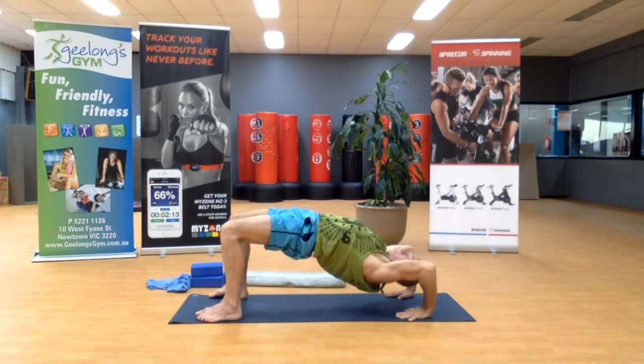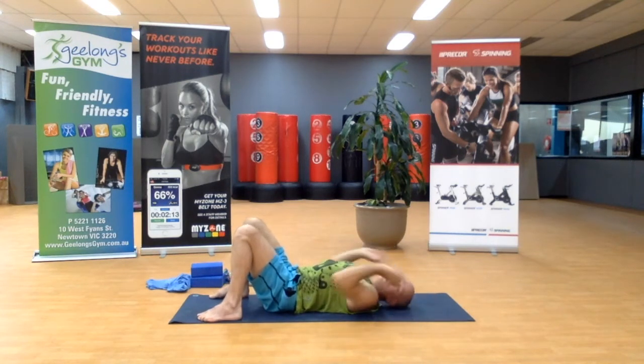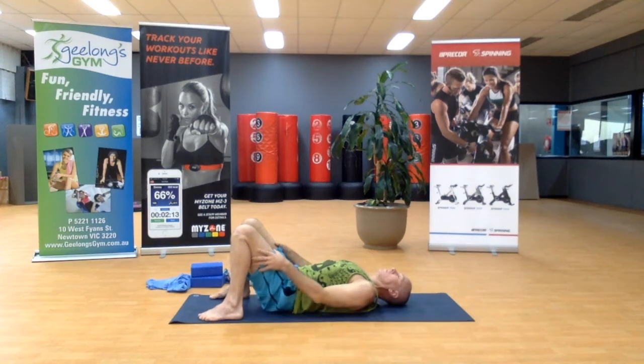Inhale, chin to your chest. If you're up on your hips, lower your shoulders, gently lower your back, upper, middle, lower back to the floor. Take a breath. So, one more back bend. Go deeper, go shallower, have a rest. Internally rotate your thighs, draw your belly in.